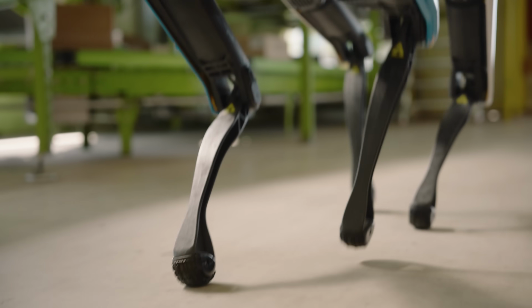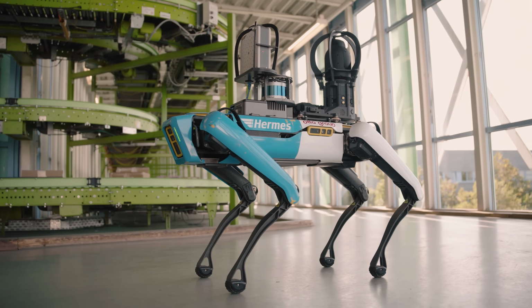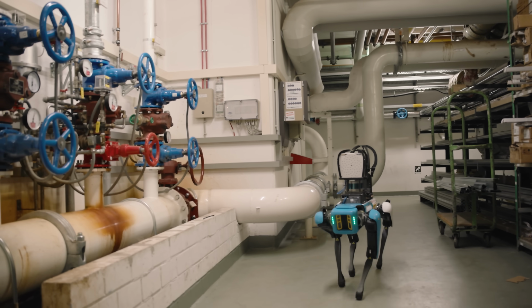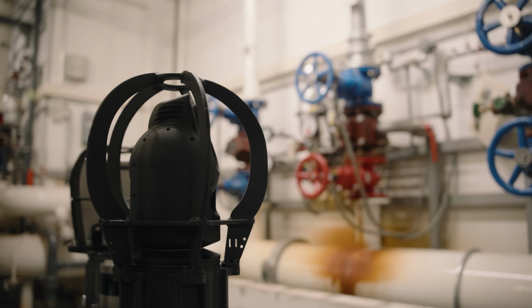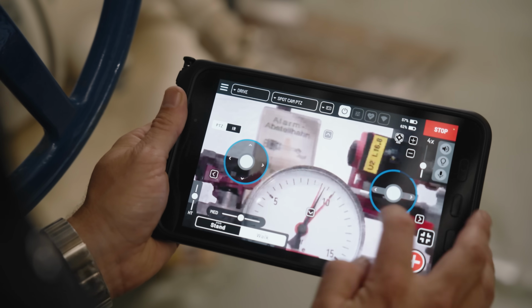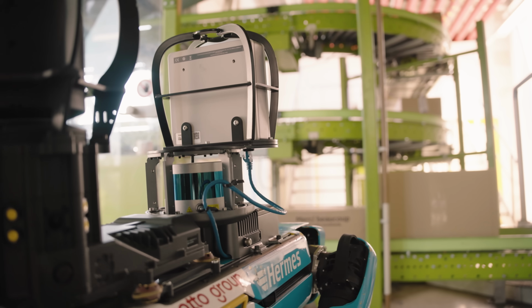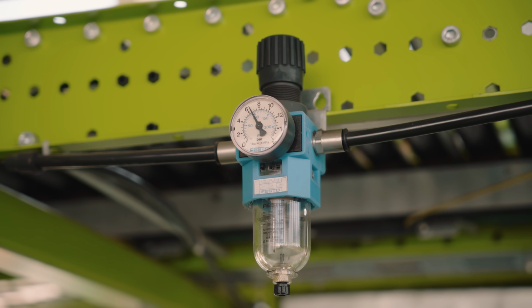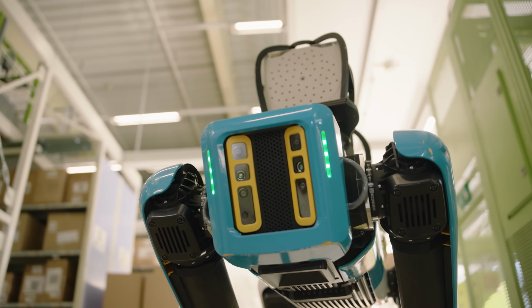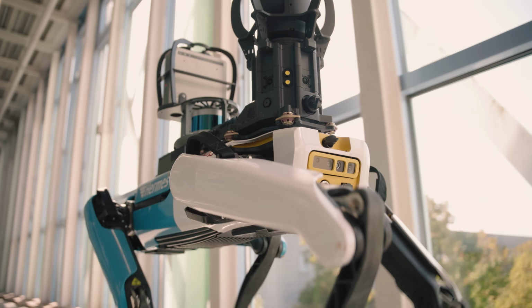So Spot is supporting us in acoustic detection, thermal detection, but also visual detection in Haldensleben, Ansbach, and also Altenkunstadt in our network, and improves worker safety, reduces unplanned downtime, and for example in Altenkunstadt, saves energy costs. So right now we are using Spot, for example, to detect air pressure leakages in our warehouses, but some use cases for the future could be that we detect vibrations on our conveyance across our network.